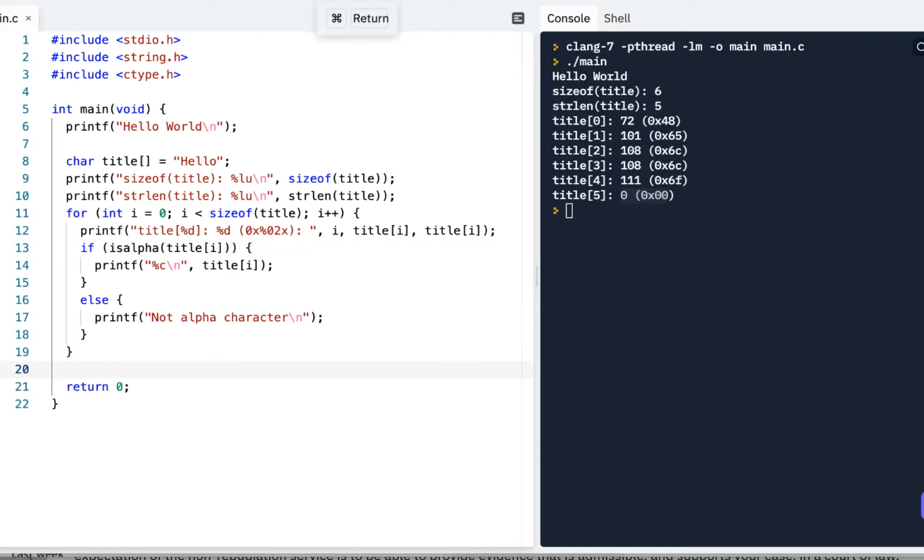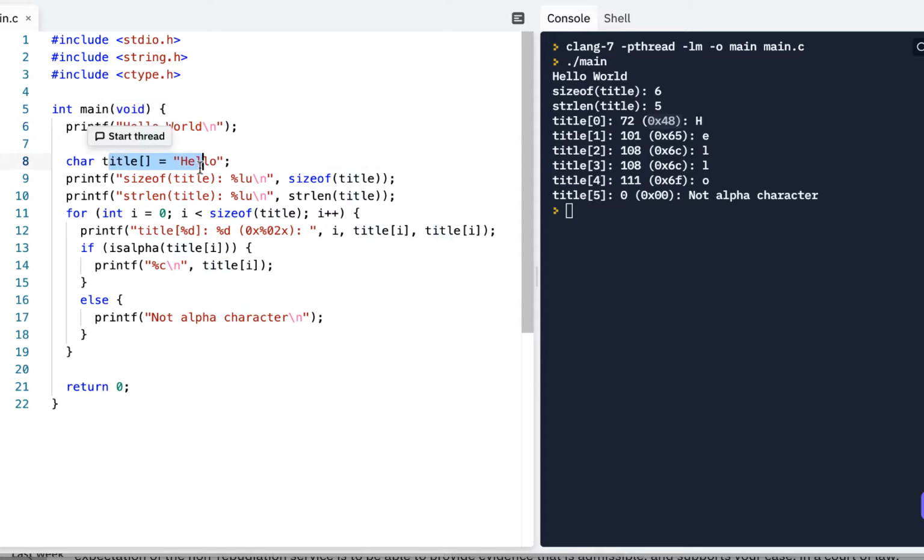And now let's run it. Cool, look at that. H-E-L-L-O. Not an alpha character, right? This is something we can't see. It's hidden, whereas these are visible. And we're printing out both, these are the ASCII values. So the ASCII value is decimal 72 or hex 48. So this is a great example of what actually is a C string when you see something like this. We've broken it down and shown the pieces. So this is probably a good stopping point for this video.